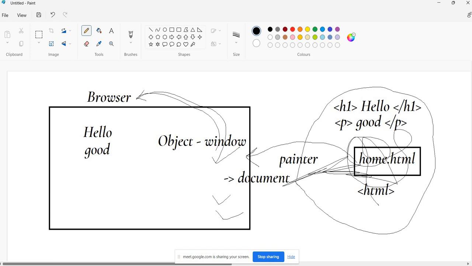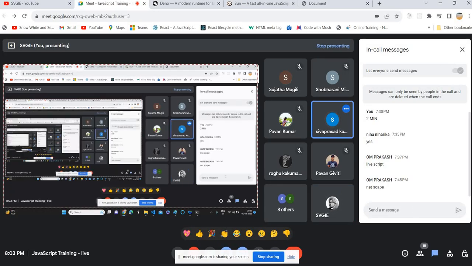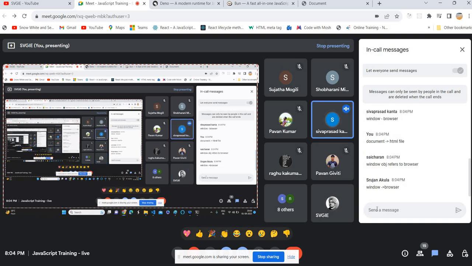Window refers to the browser. Just ping me in the chat, everyone, so at least you will remember. Window object refers to the browser. Document object refers to your HTML file. Just everyone type it so that you will remember, because this is very important.